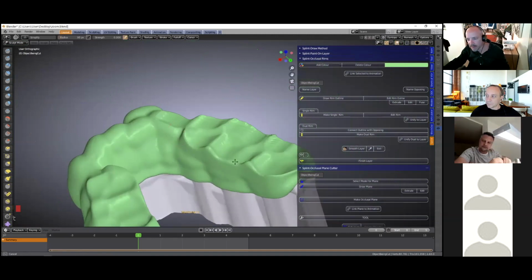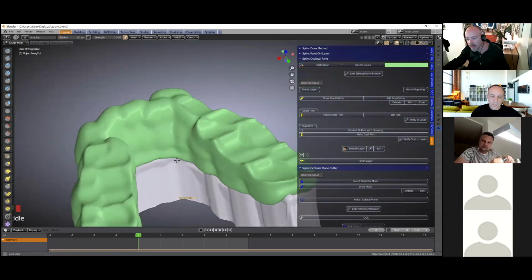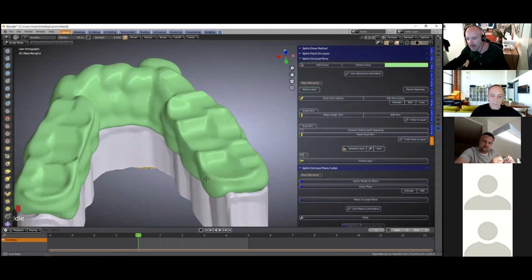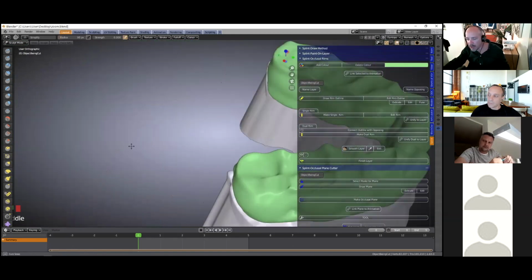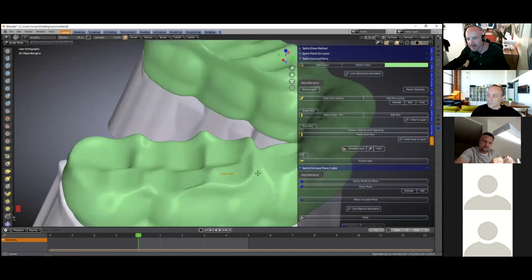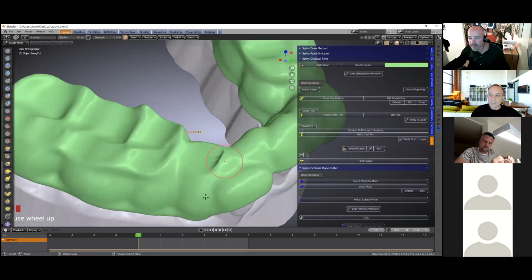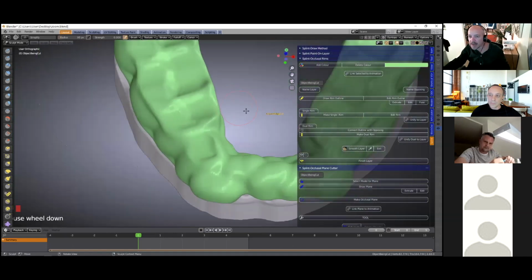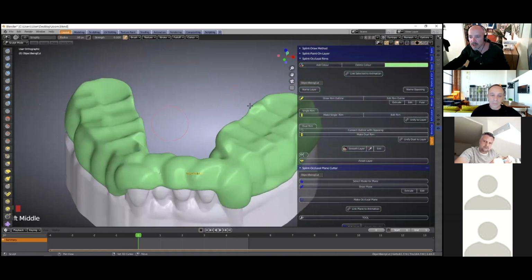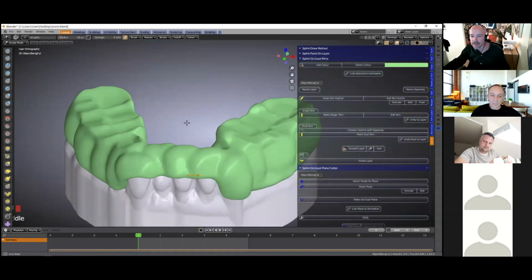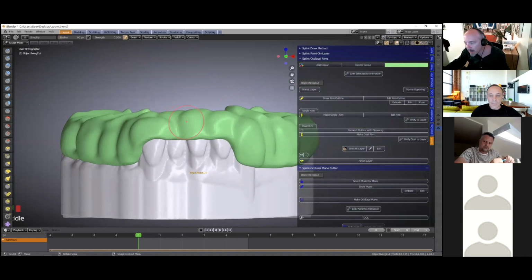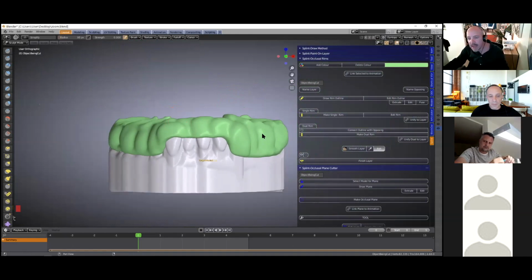We don't want to stand at the lathe with pumice and all that stuff, so if we can avoid that, that would be good. Now it still looks a little bit wavy, but this is the beauty of this type of splint, because we've got it cut according to the articulation of the mouth. So you can spend more time on that. For now, I'll leave that. Exit. It's going to remesh it here.